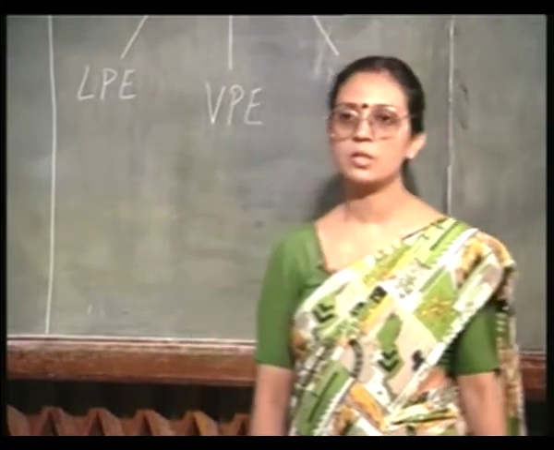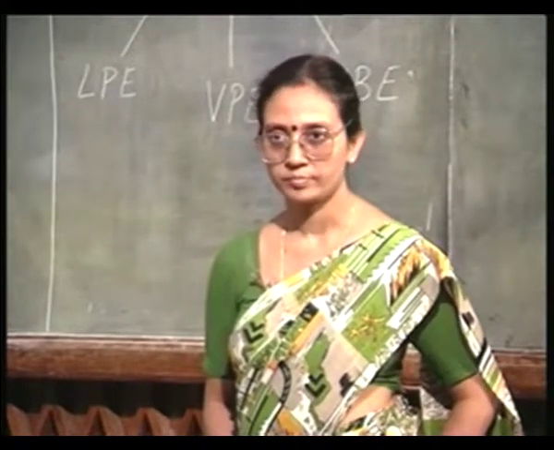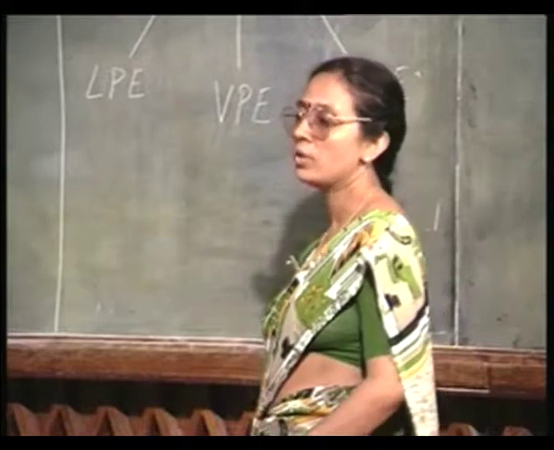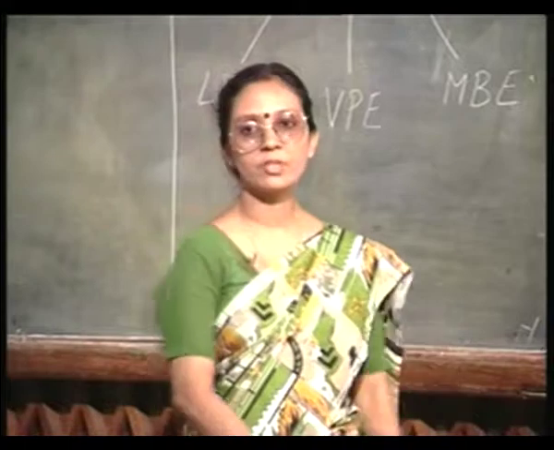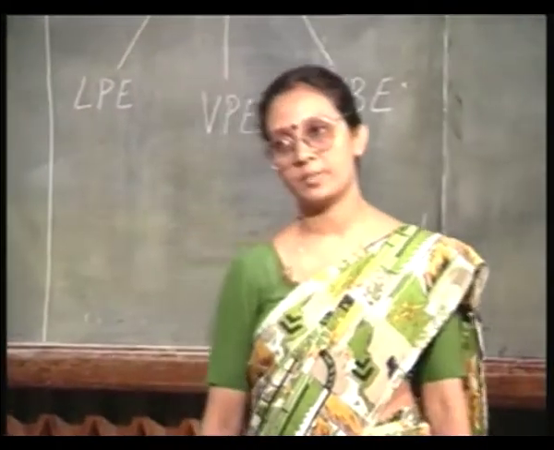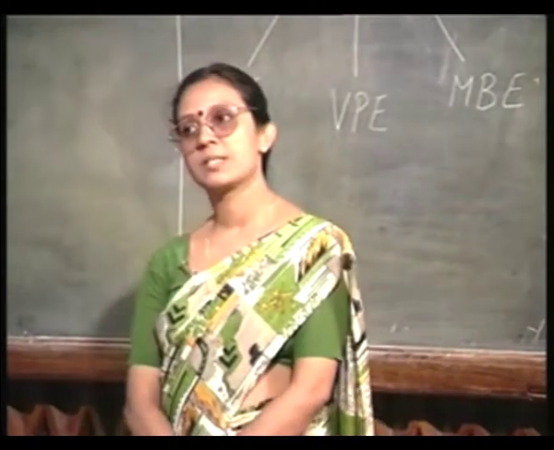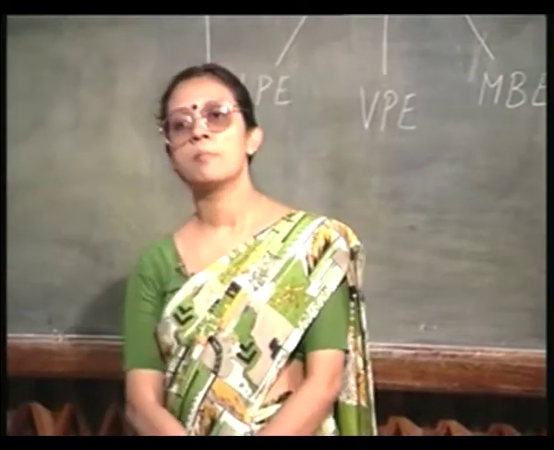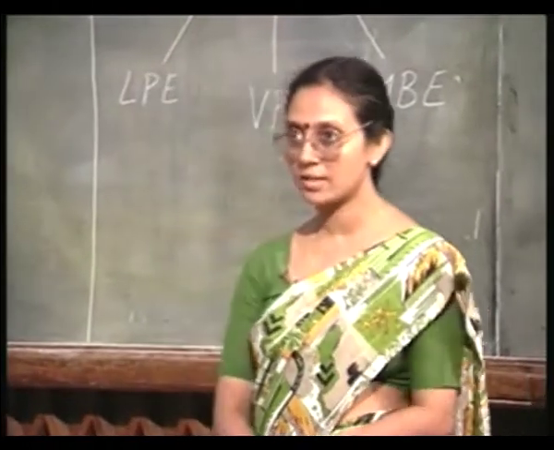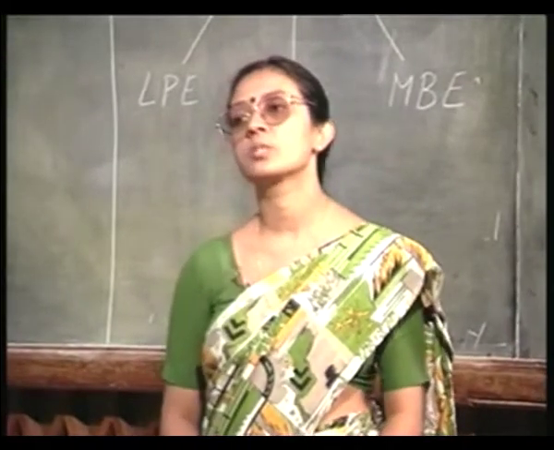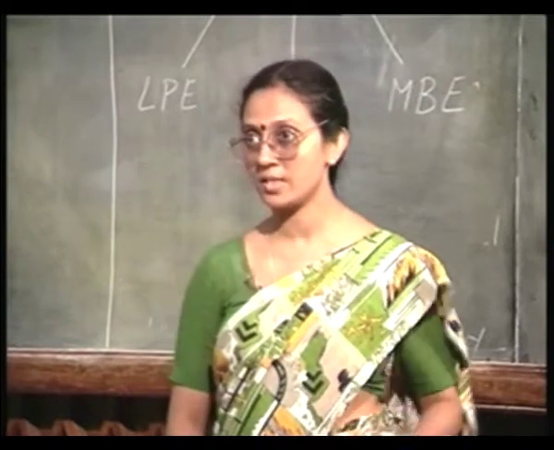However, it is not particularly useful for silicon because silicon is very difficult to dissolve. So, for silicon we almost always use vapor phase epitaxy, and we will concentrate our discussion first on vapor phase epitaxy. In vapor phase epitaxy, as the name suggests, the material transport must be in the form of vapor. So, you have to use gas reactants, with some chemical reaction involved, or a liquid with a very high vapor pressure which can be vaporized very easily.